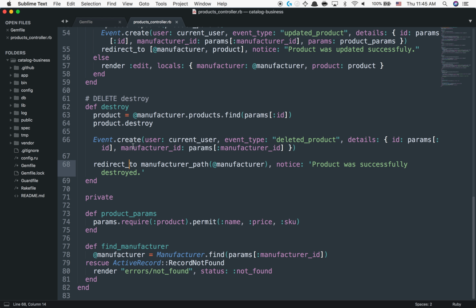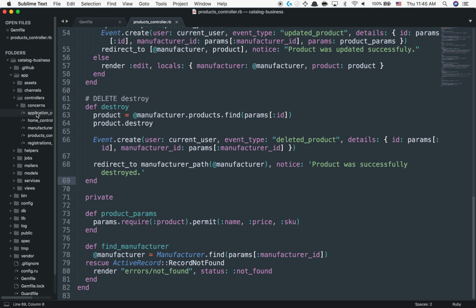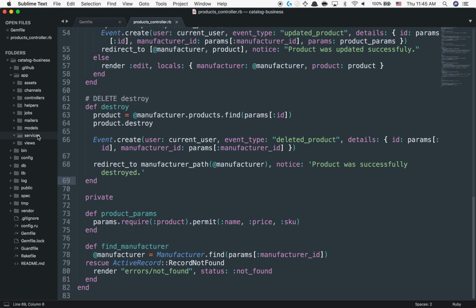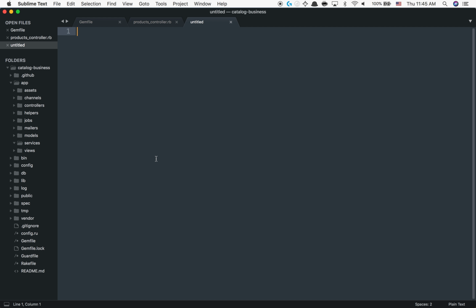And this particular products controller is in charge of destroying products, which is correct, but it's also in charge of creating an event, and that's probably a little outside of its scope. So instead of going through all of these steps when I do destroy, I'm just going to pass it off to somebody else. And with that, let's jump over here into services. I'm going to create a new file. I'm going to split the screen into two.